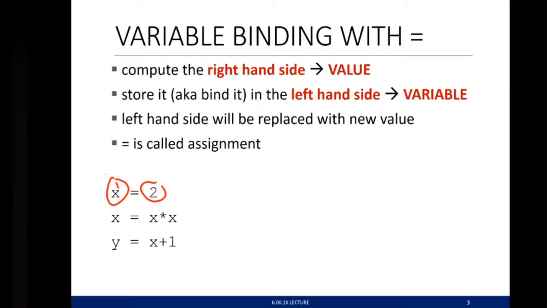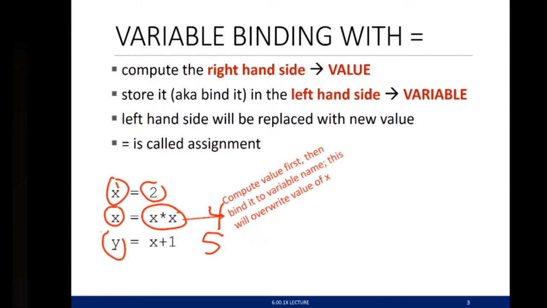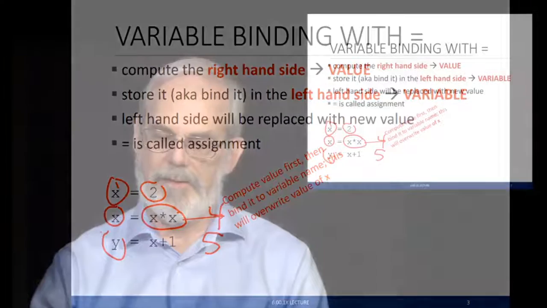And here, again, if you look at the second expression, remember, we first evaluate that expression. The value of x right now is 2, so 2 times 2 is 4. That associates the value 4 with the variable x, which says when I get around to then evaluating x plus 1, this is going to be 5, which is the value associated with y. Equal sign does the assignment. It creates those bindings for us. And as I just said, we're always going to compute the value first and then override the name, if that name is used as part of the expression to get the value.